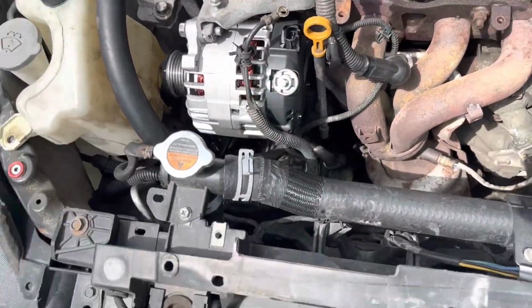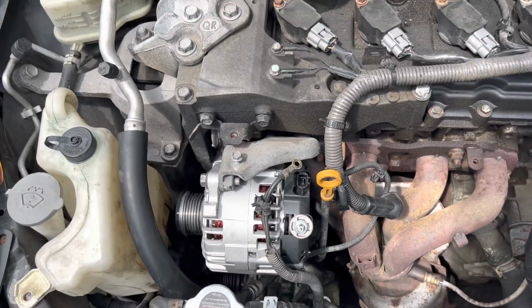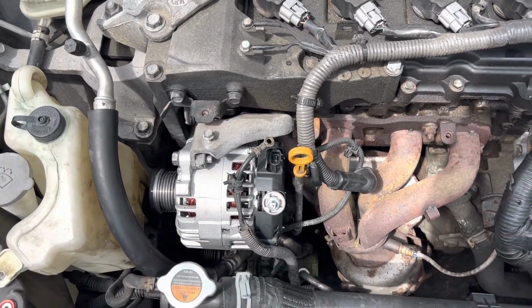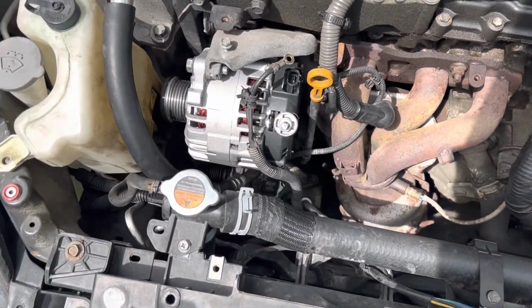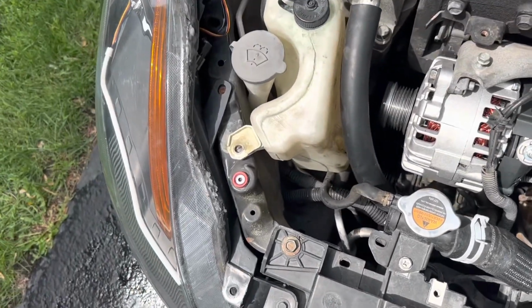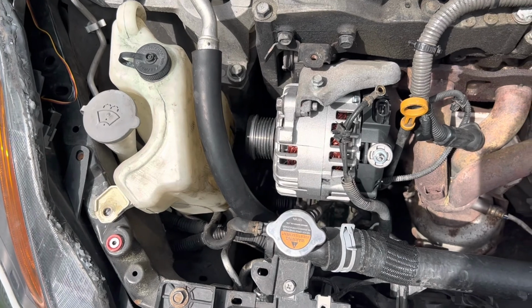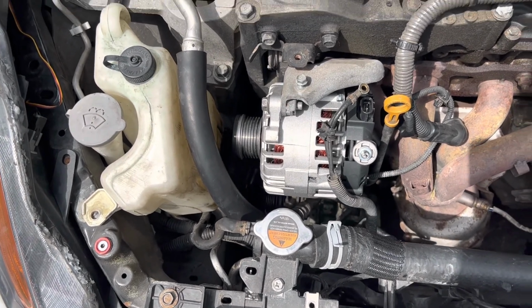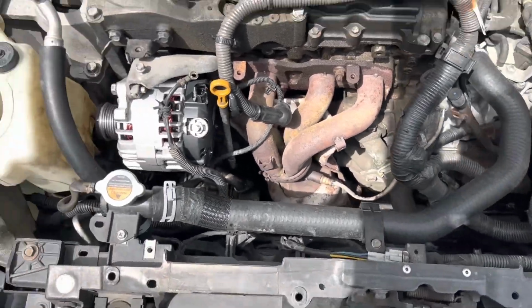So let's get it. All right, so everything's in. Alternator, water pump, tensioner pulley, everything's in. Just got to get the belt on and go pick up some fluid. You guys see I didn't have to take any of the radiator stuff off. The bumper was already off. I just took the washer reservoir, and I had plenty of access to get out there, and then the lower bottom fender liner. So I'm gonna go pick up some coolant.